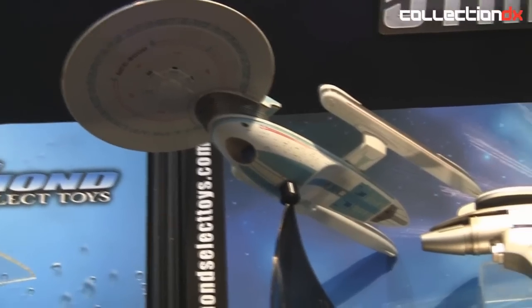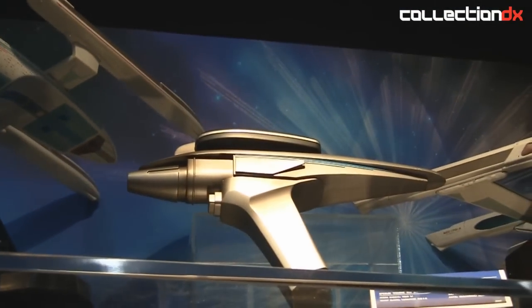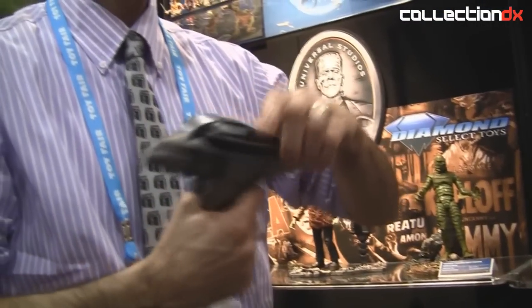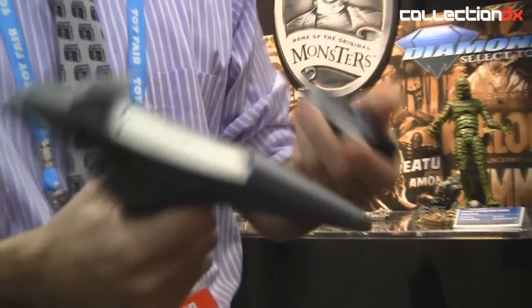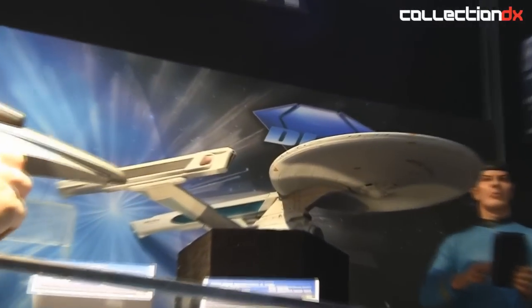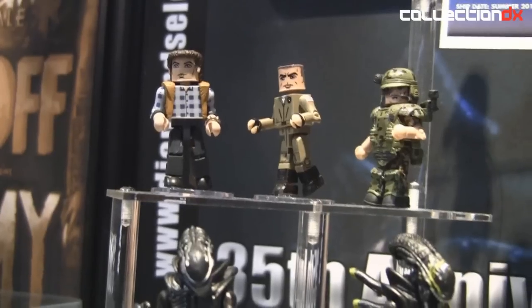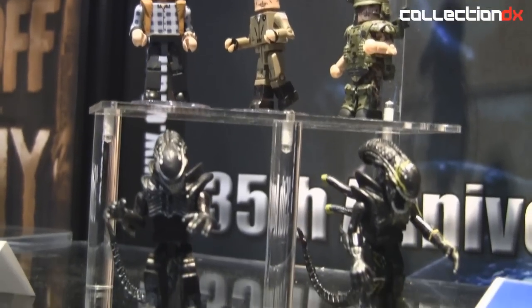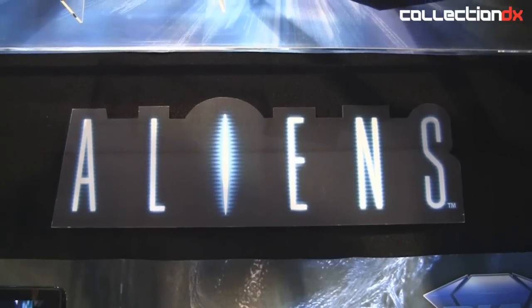That's a Matrix. It's a Star Trek 3 movie phaser. And you'd be able to push the buttons on that and have it do the same kind of stuff. We're going to do another bank of Kirk to go along with this box. And we're going to do a new select action figure. The next bank we're doing is Clone Wars Darth Maul. And that'll be out soon.